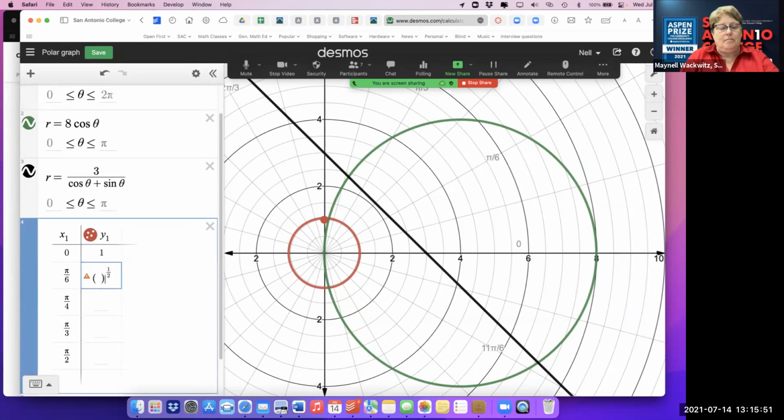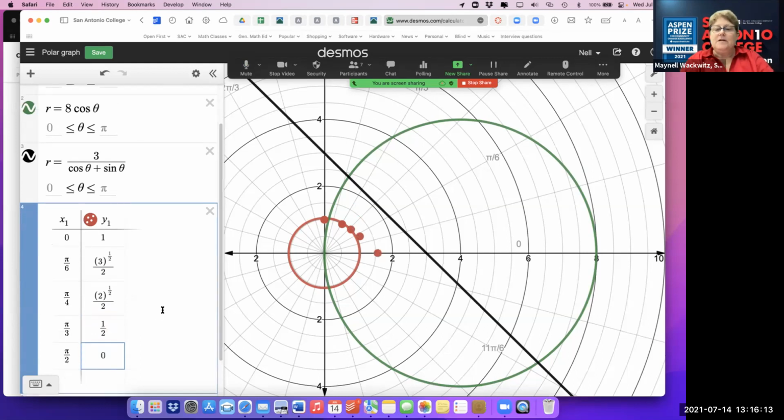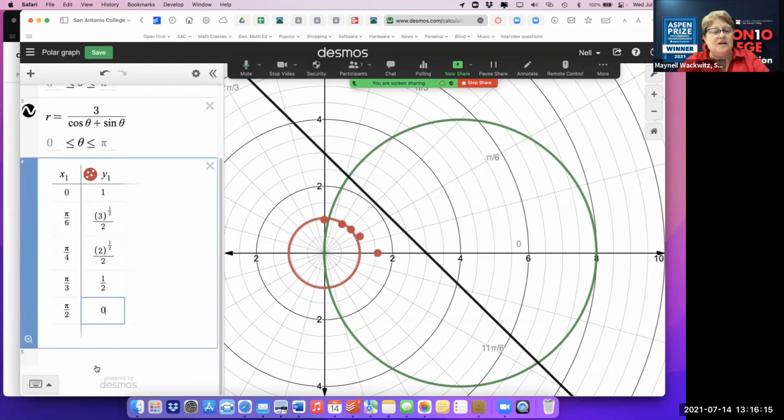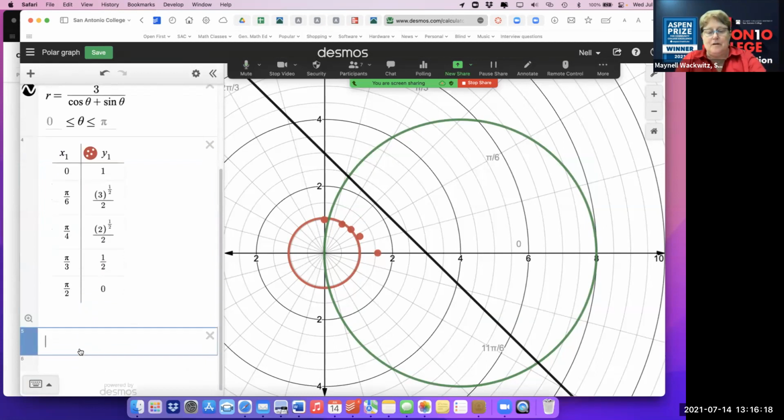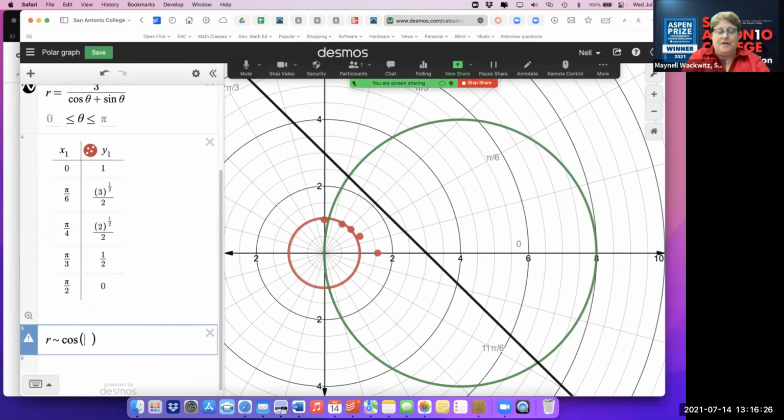Paid off, you know? You're out here shooting answers. The only hard thing about Desmos is square roots. But I mean, everything else is groovy. So you can see that we can graph cosine. In fact, we can do R tilde cosine. I think we can do this. Let's see. Theta tilde.